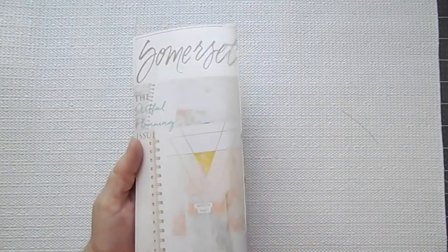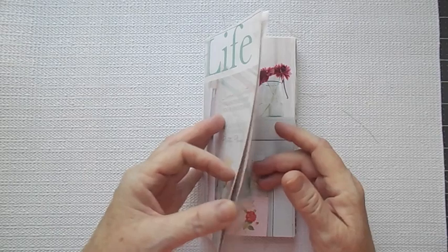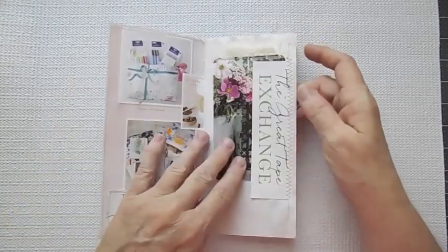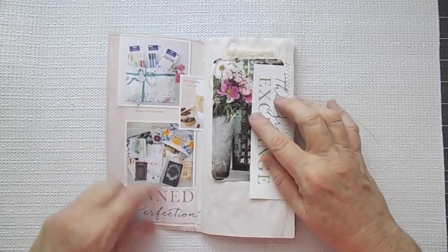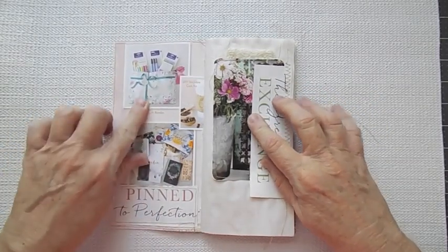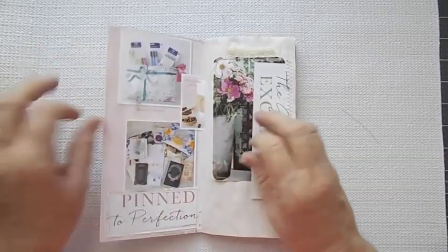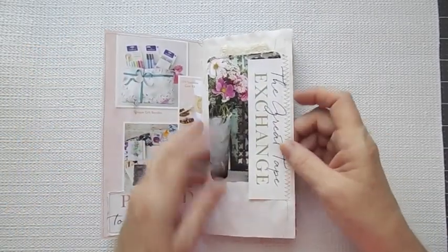This one here is just really pretty. This, I believe, was about planners. This particular magazine was Pretty Planners, yeah. And it was a great magazine. It had a lot of really good little articles on the planners. This one here, I just added Pin to Perfection, and oops, that's got some glue. I'll have to clean that up. This is just part of that cover.